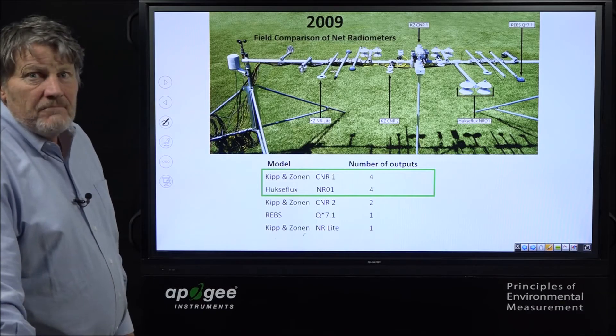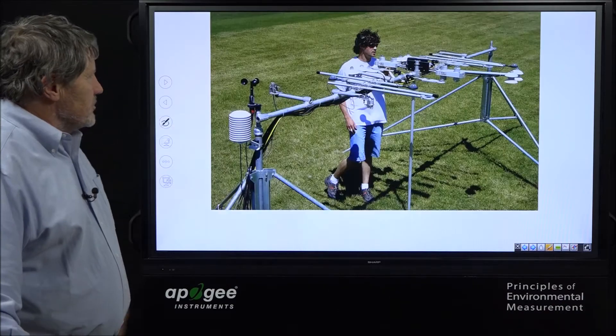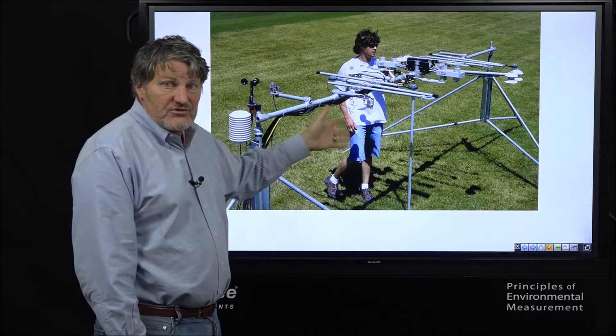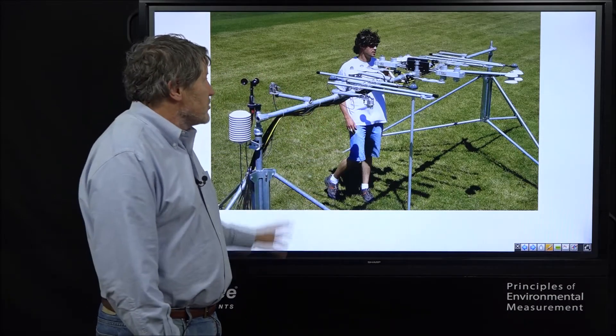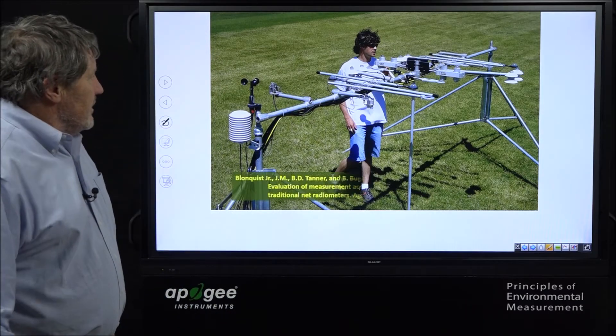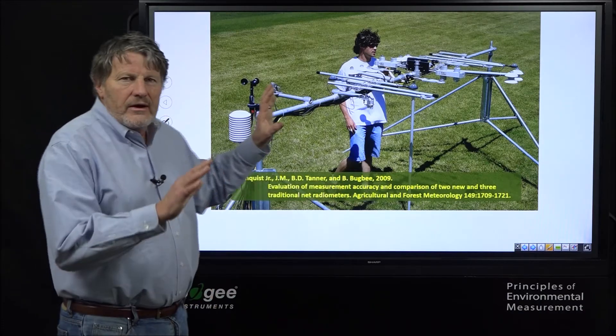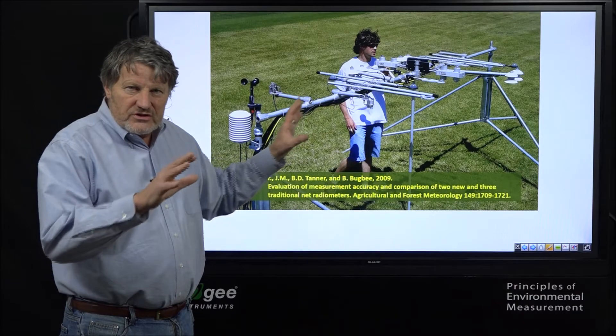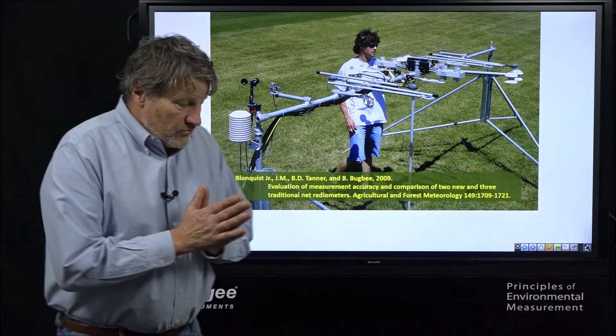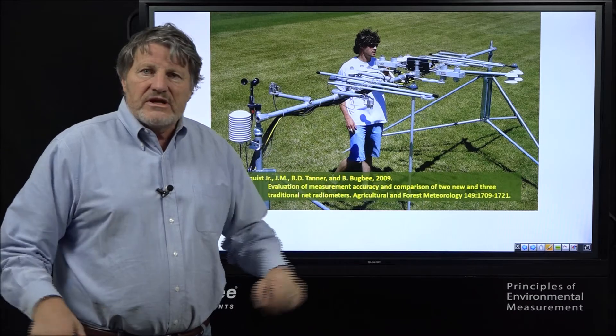So, I'm going to put on this a green box around this because the two most expensive ones with four outputs were also the most accurate in this study. So, this was a lot of data, very carefully analyzed with multiple outputs. This is Mark Blondquist, who was the Apogee Chief Scientist that I've worked with for a long time on this, out here polishing and leveling these instruments in the field. And at the end of the summer, we published this in Agriculture and Forest Meteorology. So, you can go to this paper and see all the details of this study and the separate pros and cons. But in a nutshell, the thing we came away with from this was four-way instruments are better than the lesser instruments.